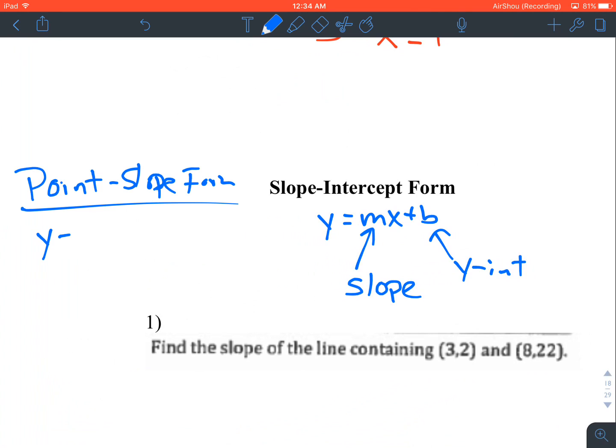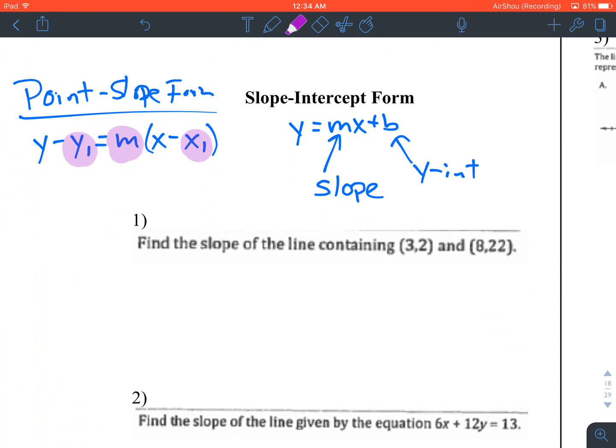And it is written like this. It is actually just the slope formula. If you don't understand what I mean by that, come back and ask me and I will show you. It will blow your mind, quite frankly. So to use this, you put the slope in your m and you replace x1 and y with an ordered pair.